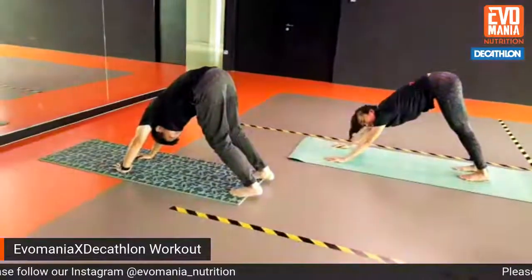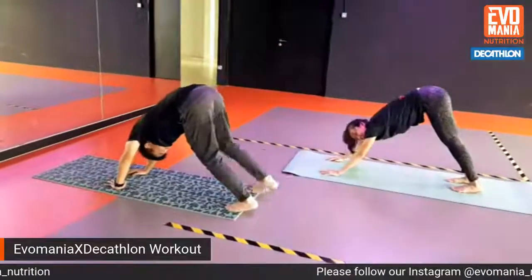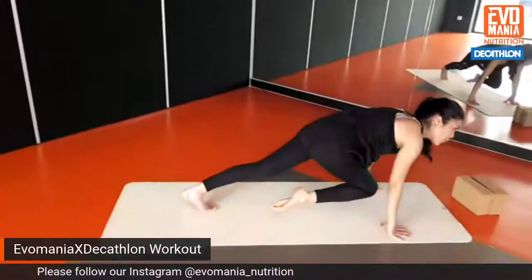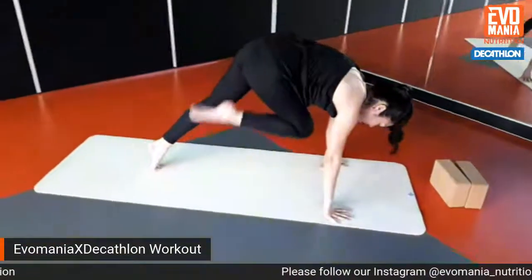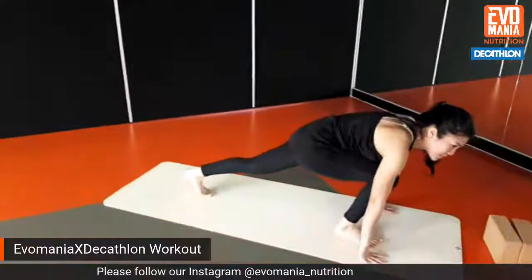We're going to look between our hands. You're going to lift your right leg up towards the ceiling, back into that three-legged dog. Exhale, bend your right knee in close to your chest. Shift your shoulders over your wrists. And then from here, push the mat away with your hands. Hips come high. Bend your right heel towards your butt. And then step your right foot between your hands.